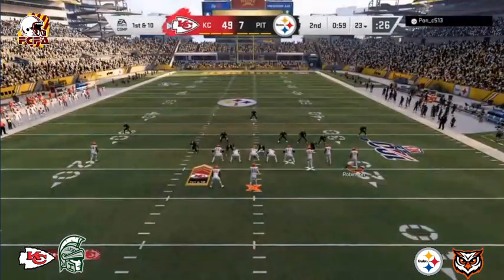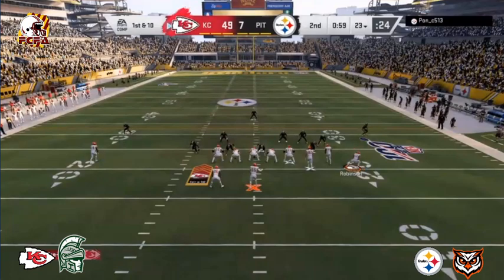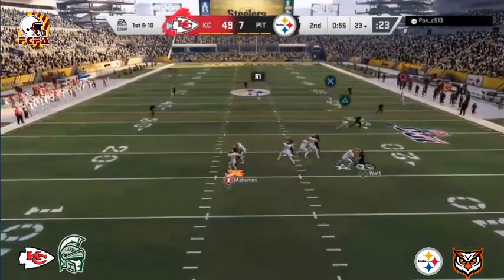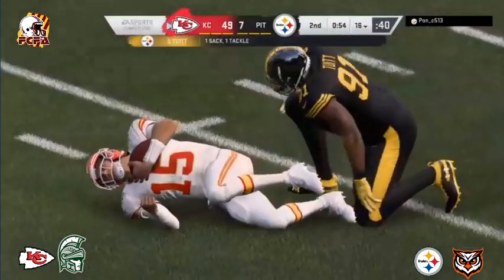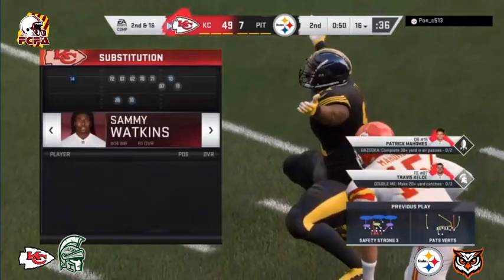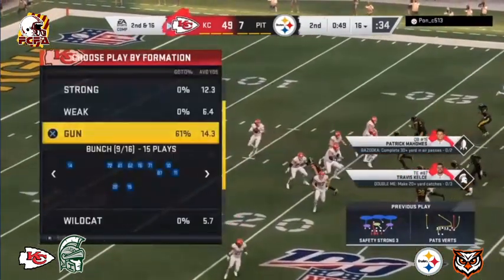Throwing on first down is Mahomes. Nowhere to escape, and he goes down. Stephon Tuitt able to shake free and get home for the sack.